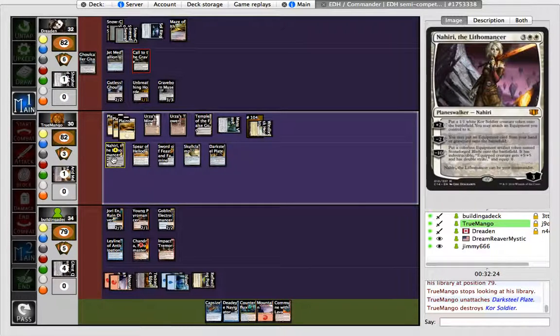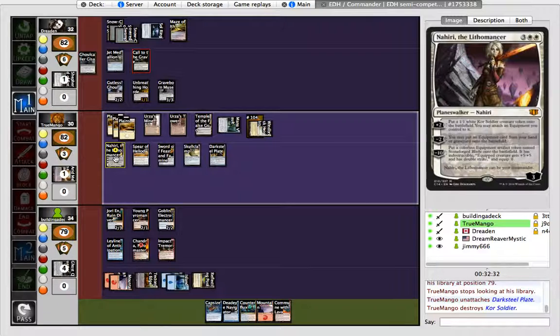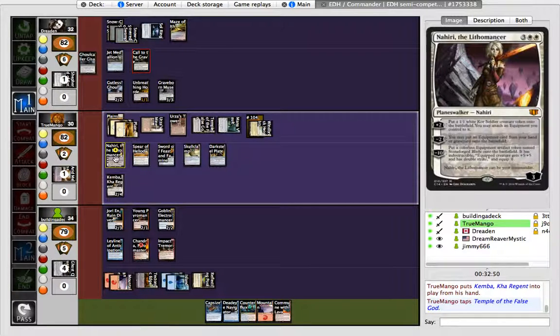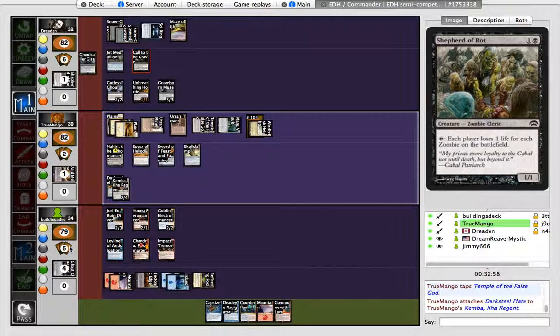Okay, so right now, True Mango, the Nahiri dude. Sorry, I'm reading usernames. But the Nahiri dude is creatureless, which is good for us. He'll have 2 creatures at the end of the turn, but if I can continuously bounce his creature, things might go a little bit better. Who knows? The goal is to prevent him from having a ridiculous board state, which he kind of already does, but he's only got 2 cards in hand, whereas both of us have 6 and 5 cards respectively. So we have a little bit more power.